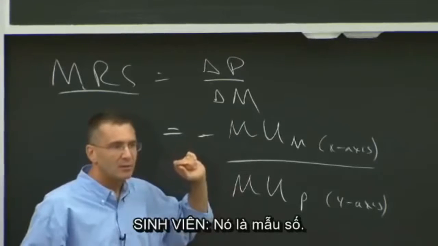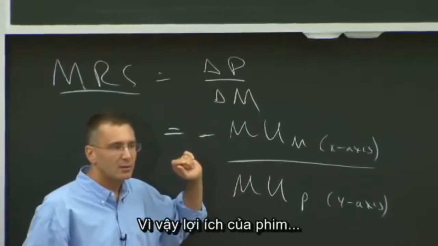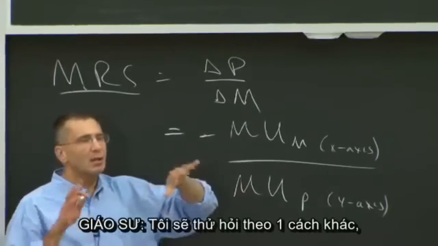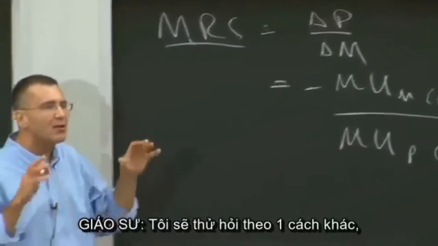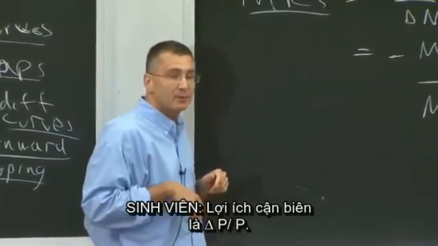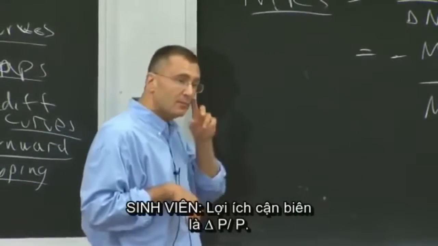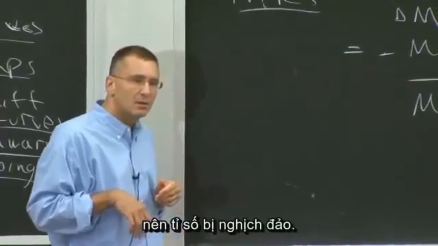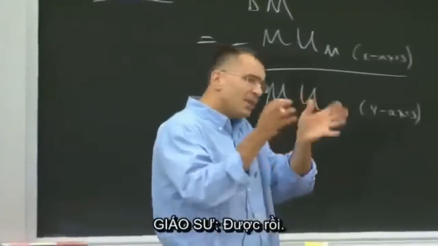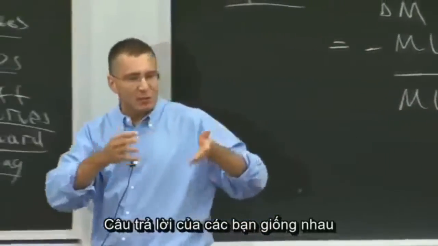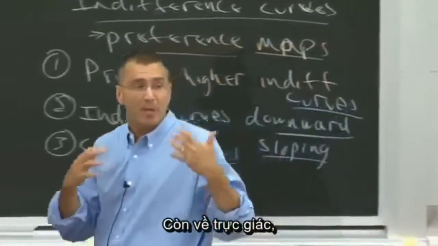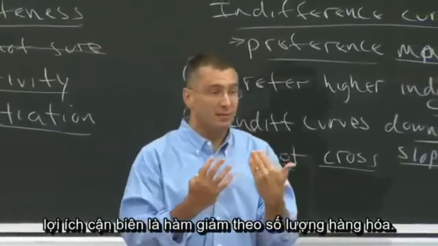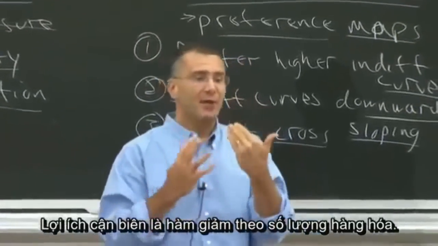Yeah? It's a denominator, so like it is utility over movies. Well, look, let me try for slightly more. How does marginal utility relate? Yeah? Marginal utility is like delta utility over delta quantity, so it gets flipped because of that. Okay, yeah, you're giving the same answer, which is technically right. What I was sort of more looking for is the intuitive version of that. Marginal utility is a negative function of quantity.